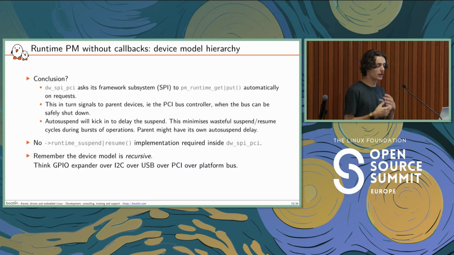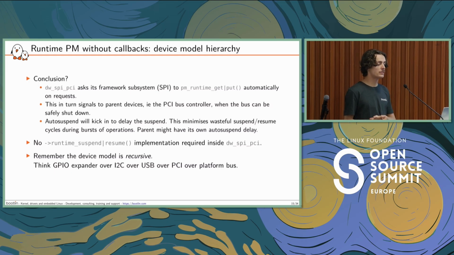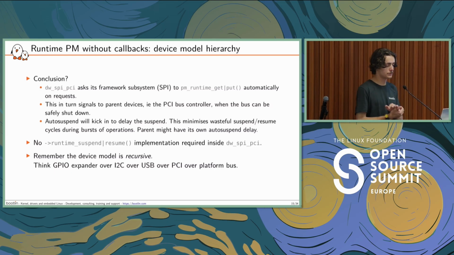So we are using runtime PM, and it's doing exactly what we want for our SPI controller without having any runtime suspend or runtime resume implementation. That's really the best example, best setup. The less code you have inside your driver is the nicer, so that's great.